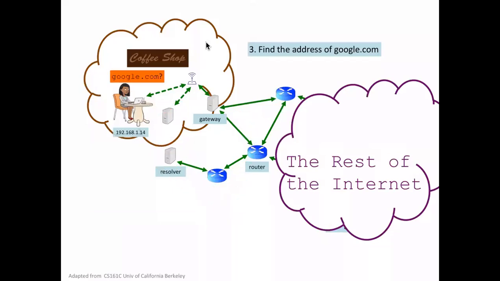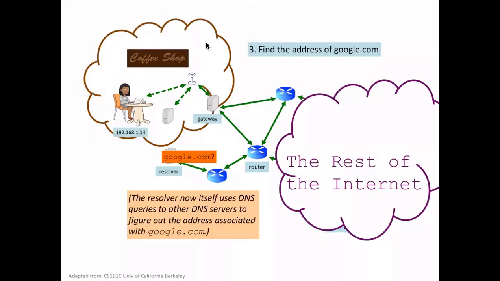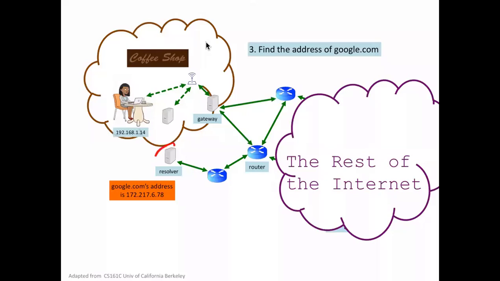Okay. All right. So she will get this IP address of google.com. So here, this point says that if the first DNS server is not able to resolve this, doesn't know where google.com is, then that machine will send it to higher level domain name servers, and finally it will get resolved. Okay. So finally, as we mentioned, this guy knows where google.com is, and the IP address is this one, and then this gets communicated to Alice.